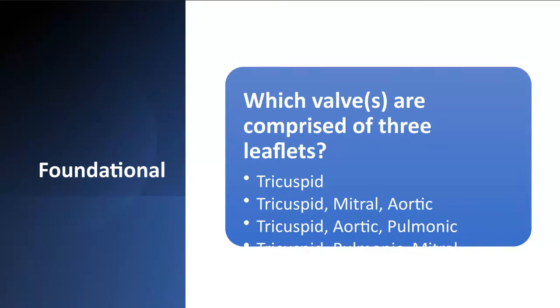Yeah. Okay, so C is correct, and a lot of people forget this. I think we just kind of take it for granted. So mitral is the only valve with 2 leaflets. Everything else has 3 leaflets. So tricuspid, which is obviously tri, means 3, aortic and pulmonic, they all have 3 leaflets.